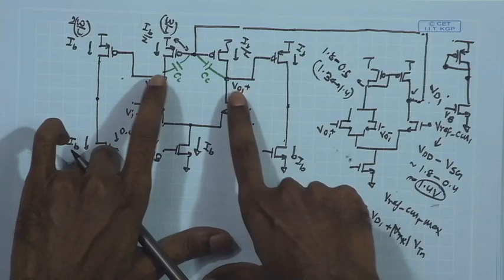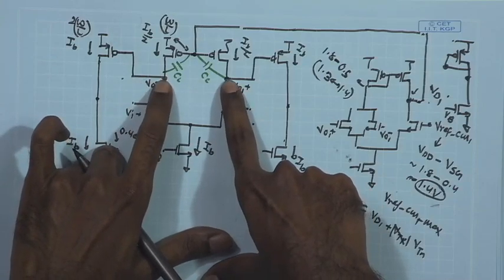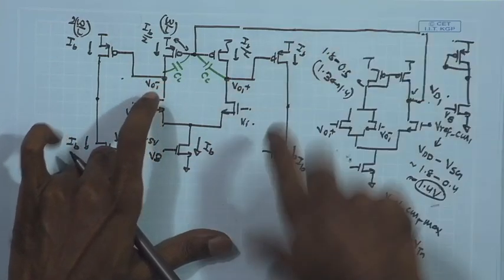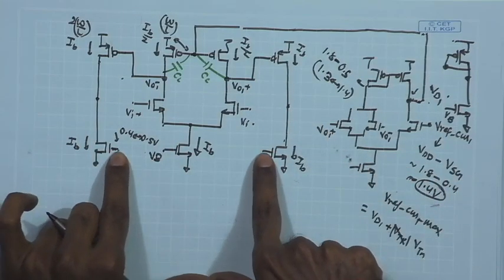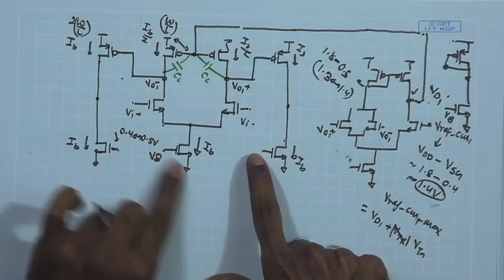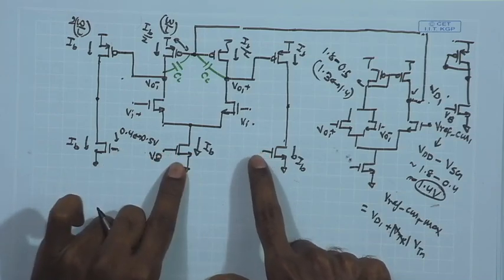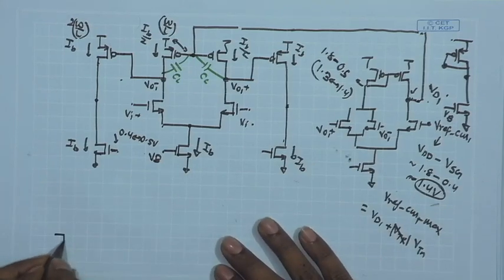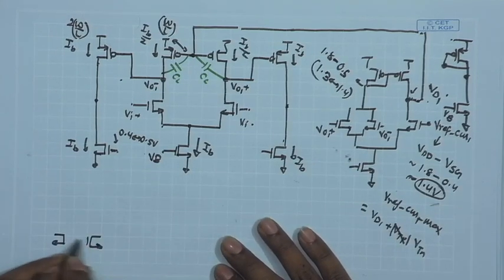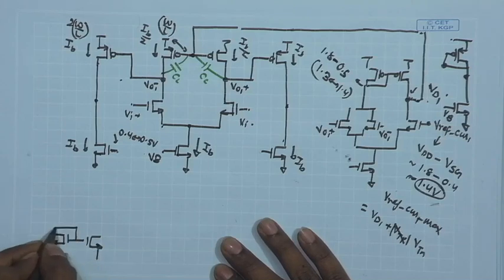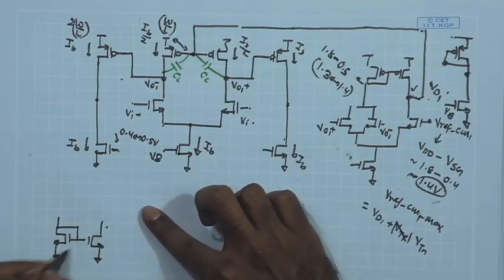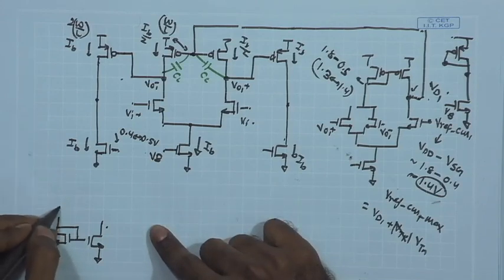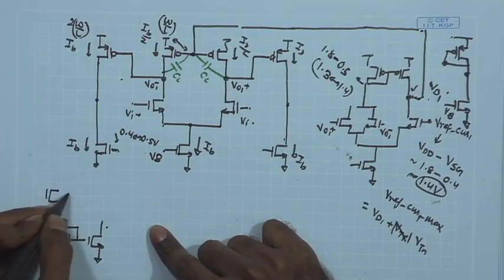So far we have biased the output common mode DC point over here with the help of the first loop. We also need to do the same for the second loop. However, we see that the output DC point has to be close to the VG of this NMOS, and therefore it would be more prudent to look for an NMOS load, where the output DC point of an NMOS load differential amplifier will automatically be close to the VG of the NMOS, and let the input pair be PMOS.